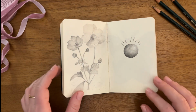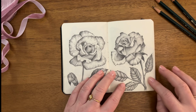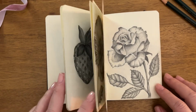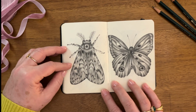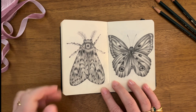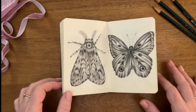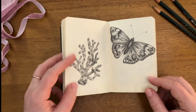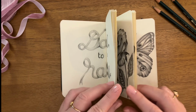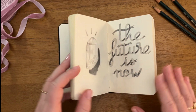Now, when it comes to my favorite drawings in here, I would say I absolutely love this rose. I feel I just like it a lot. I also love this moth, sort of mystical moth. It's one of my favorite drawings this year, actually. I love how the eye turned out and all the details, as I was saying earlier. And this piece of coral also I'm very happy with. I mean, there's a lot of these drawings I really love, and I really enjoy drawing them.